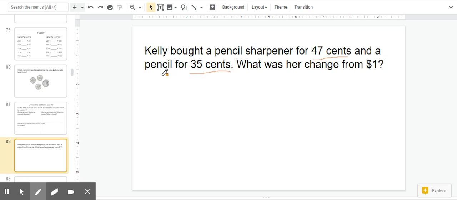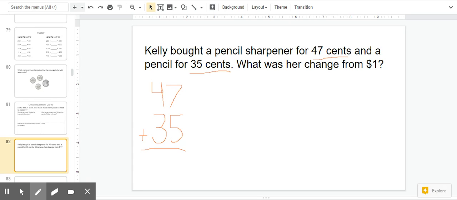And I'm going to write a vertical equation with these two numbers. You could also draw a place value chart to solve this problem. 47 plus 35. I'm lining up my tens and my ones carefully. And I can't forget my plus sign, so I know that I'm adding. When I write it vertically, I put my equal sign as a line underneath. Now we always start adding our ones first.